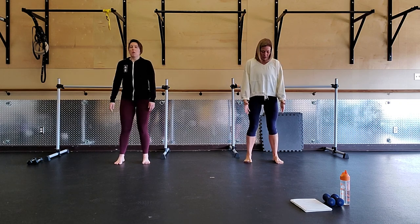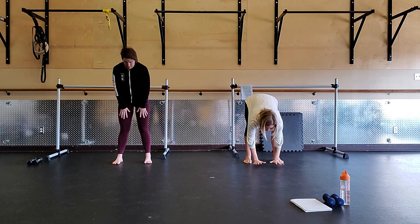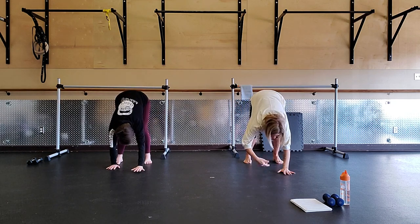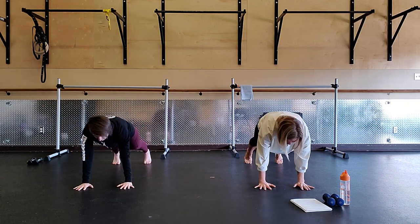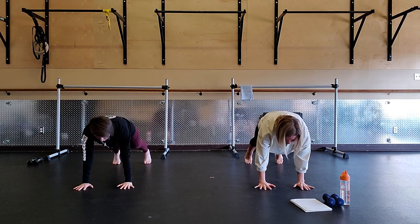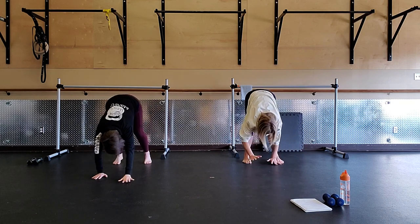So if you're going to be a little bit farther than hip width apart, remember you can always bend the knees if you have to. Bring those hands flat to the floor. We're going to walk ourselves out. I want you to come to just a nice high plank. Hold your plank here for a second. Draw that tummy in. Press those hands into the floor. Send the hips high and then walk those hands all the way back.